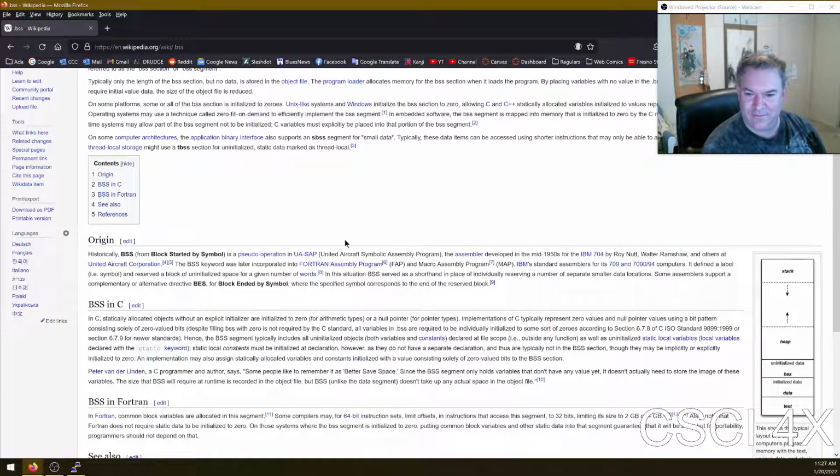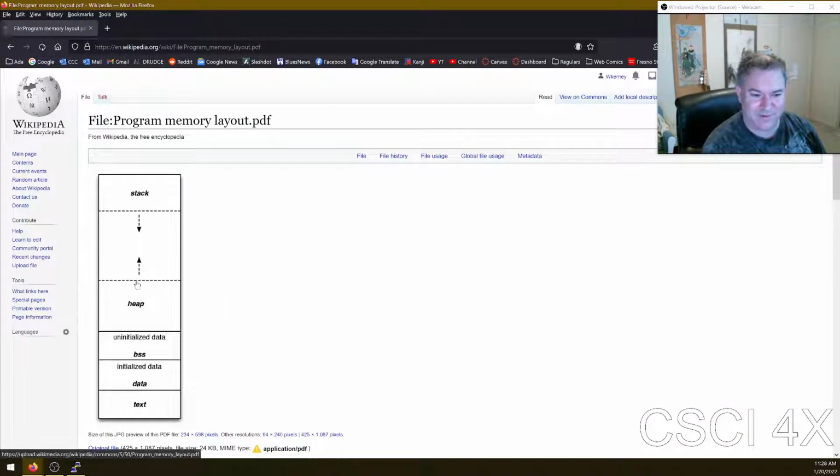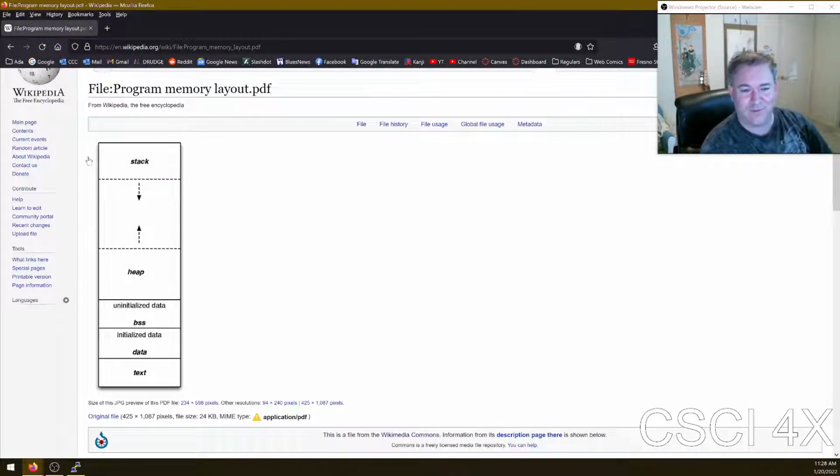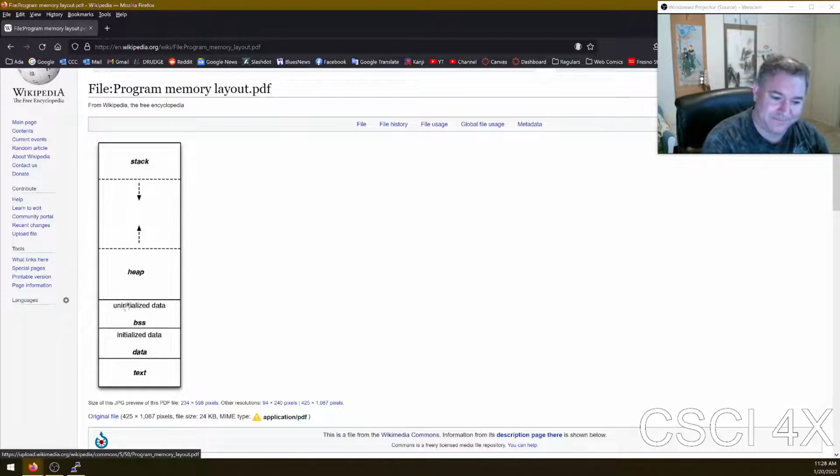It's a term from the 1950s. If you guys remember this picture of memory that I've used many times with you, stack's on top, heap's down below, your code segment, the text segment, is down here. And then below the heap, there is the BSS.